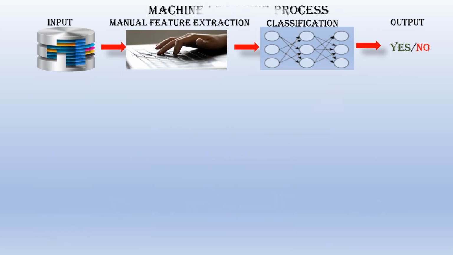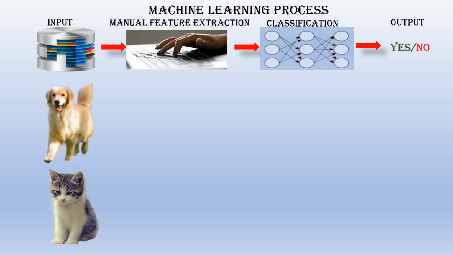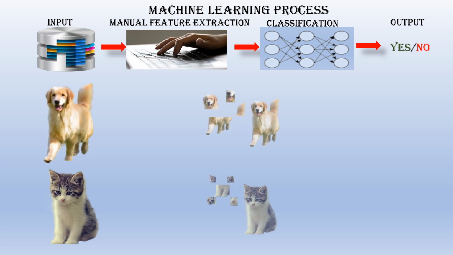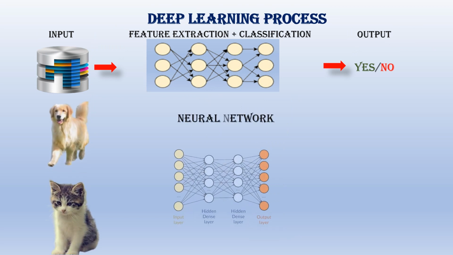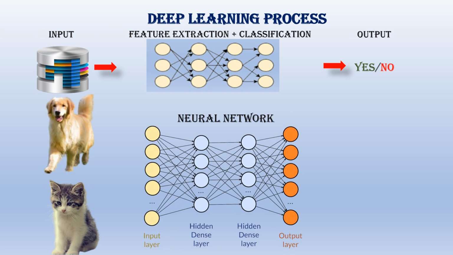Let's observe how the machine distinguishes between a cat and a dog. When employing machine learning, an engineer needs to instruct the machine about the distinguishing features of the two. These features might include the size and type of eyes, ears, nose, legs, and so on. With deep learning, on the other hand, the features are picked up by the neural network without human intervention. Being able to operate independently like that means we need a lot more data to teach our machine effectively.